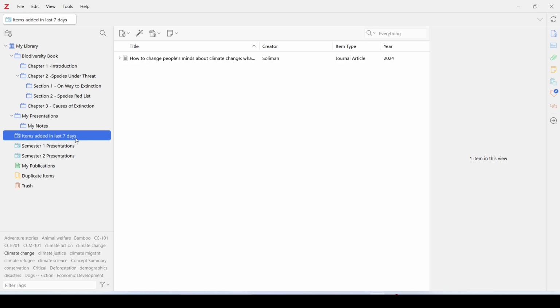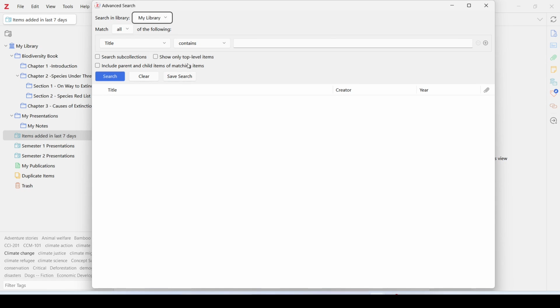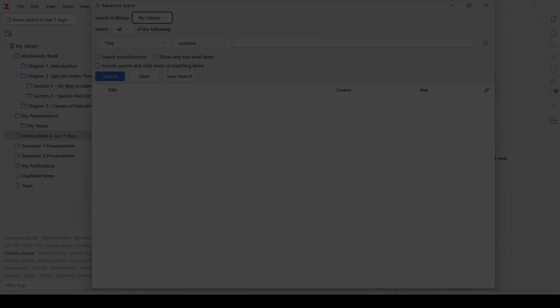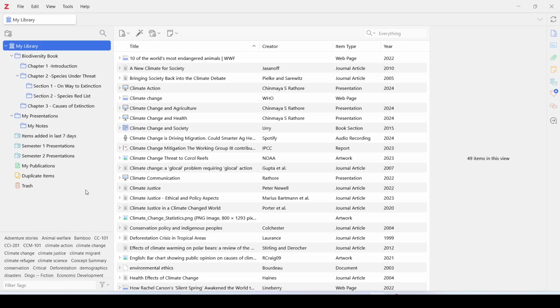So saving searches can be very, very productive. And you can use the advanced search dialog box to do a search and then go ahead and save a search. Now, the idea of saved searches permits us to construct complex queries as well. Let me show this to you.